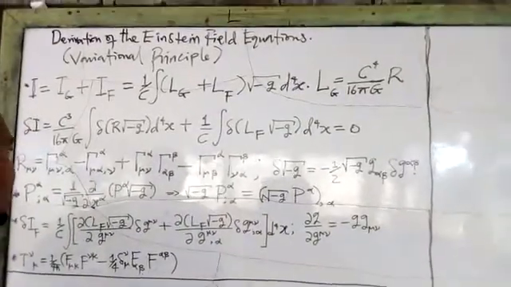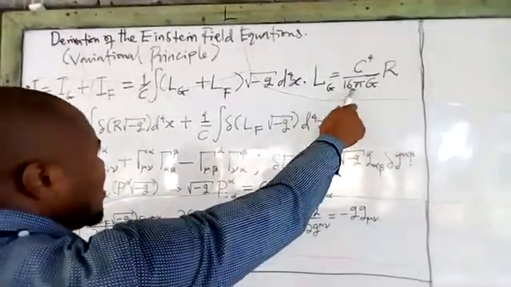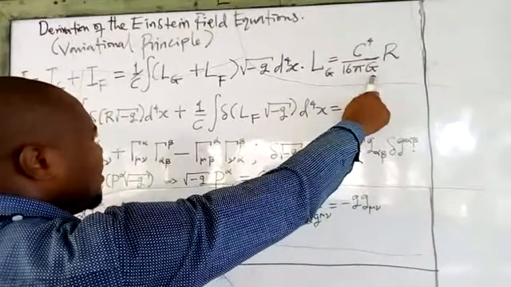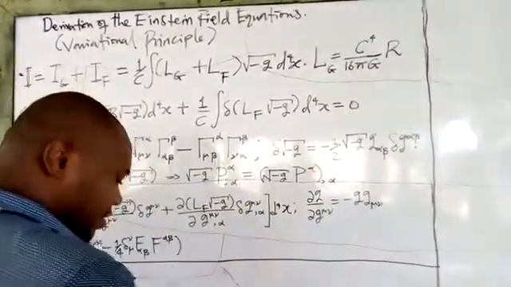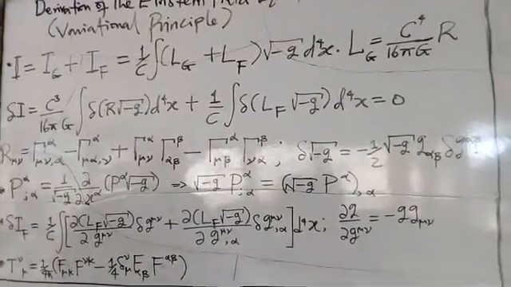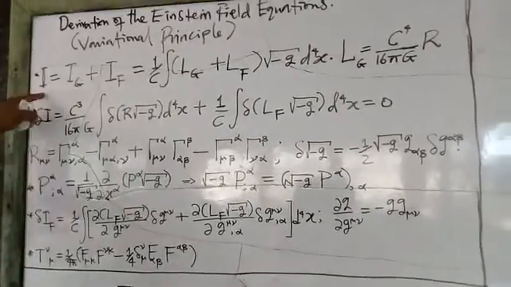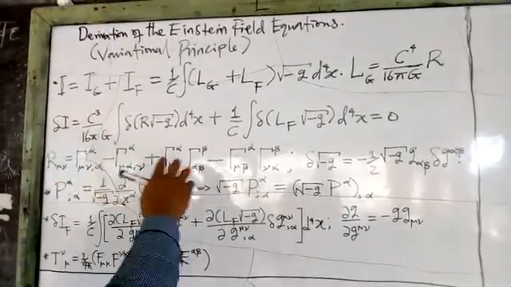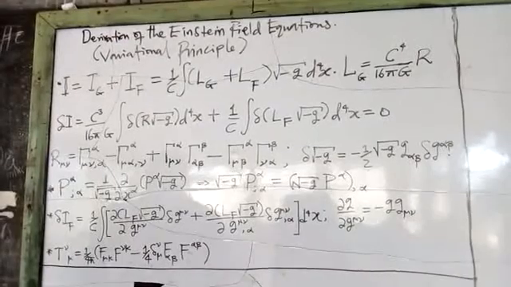We shall be defining the Lagrangian due to the gravitational fields as c raised to the power 4, the speed of light, all over 16 pi G, the Einstein gravitational constant, multiplied by the Ricci scalar, which is denoted there by capital letter R. So in calculating this variation, by the variational principle, the variation of this is equal to the variation of that plus the variation of this, and that should give us 0. That's the method by which we are going to proceed here.